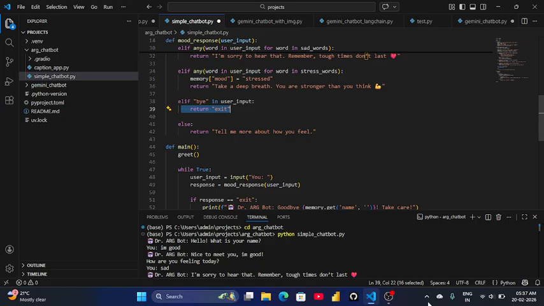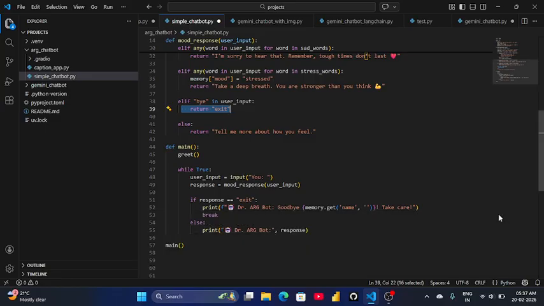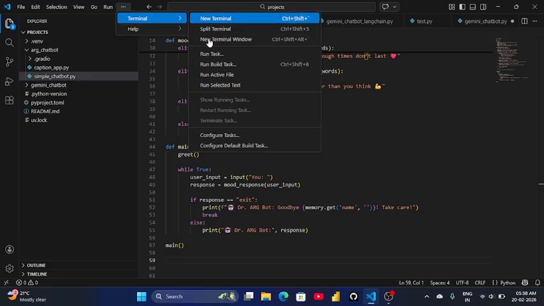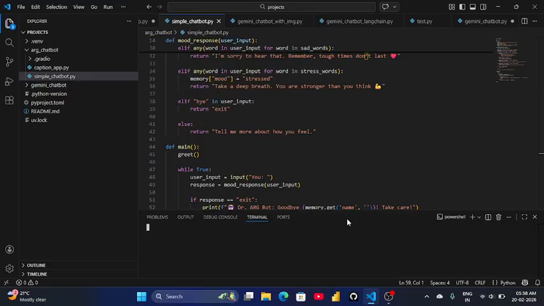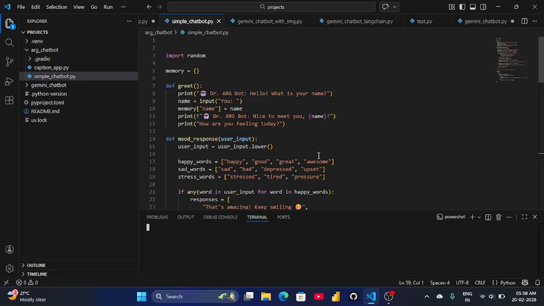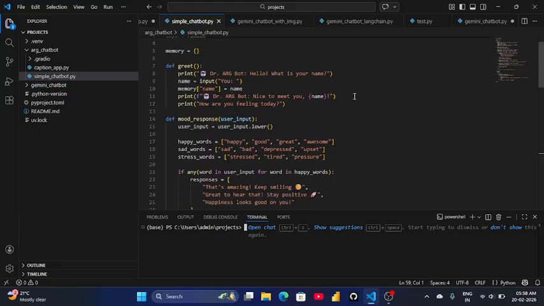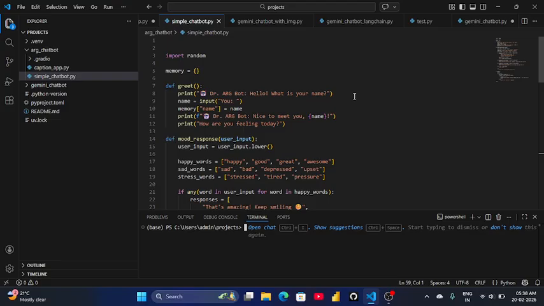Let's try this. I've already done it, but I will end this conversation. Okay, control save. Now terminal. Please screenshot the code I'm showing you here.